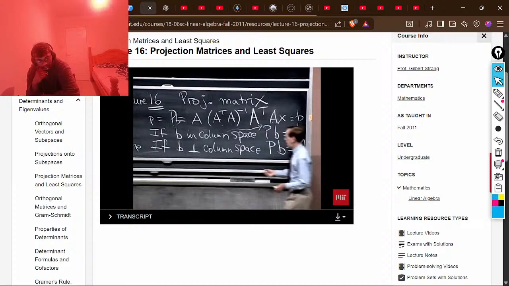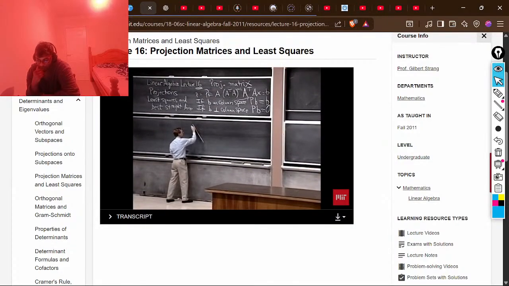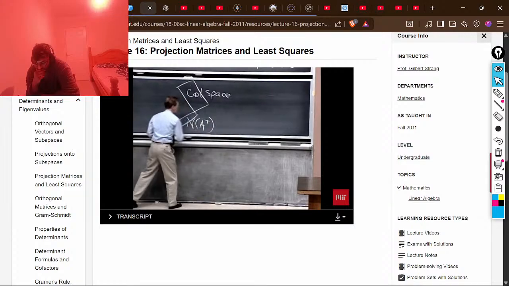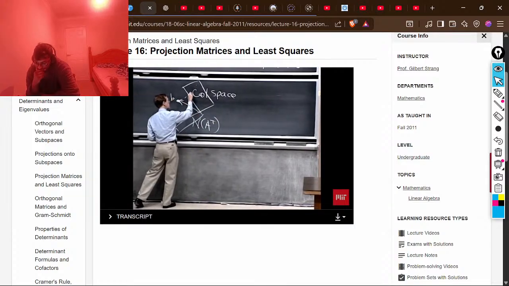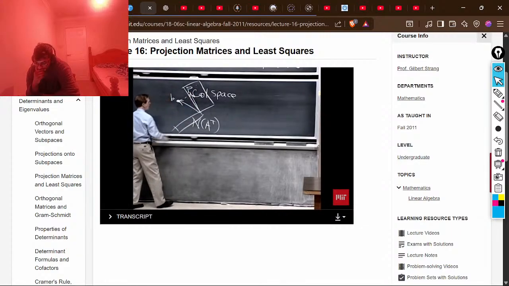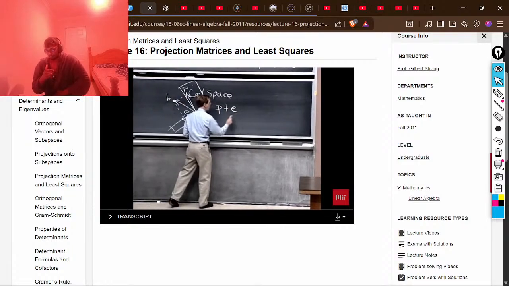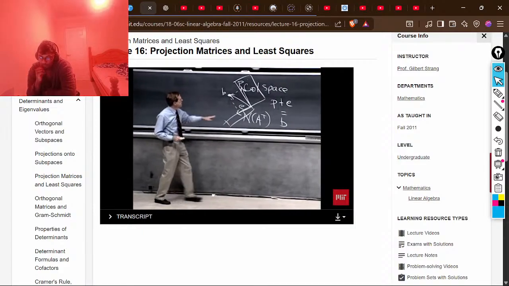Okay, so geometrically, what we're seeing is we're taking a vector. We got the column space. And perpendicular to that is the null space of A transpose. And our typical vector B is out here. There's 0, so there's our typical vector B. And what we're doing is we're projecting it to P. And of course, at the same time, we're finding the other part of it, which is E. So the two pieces, the projection piece and the error piece, add up to the original B. Okay, that's like how our matrix does. So this is P.